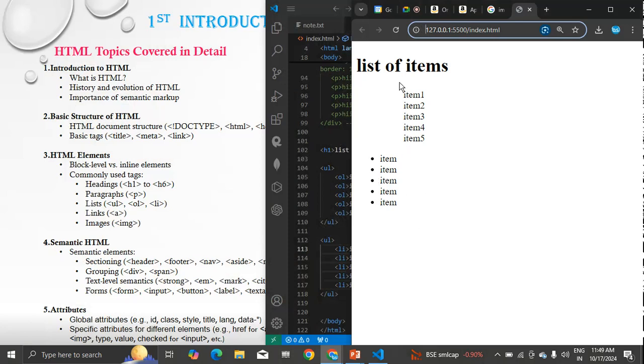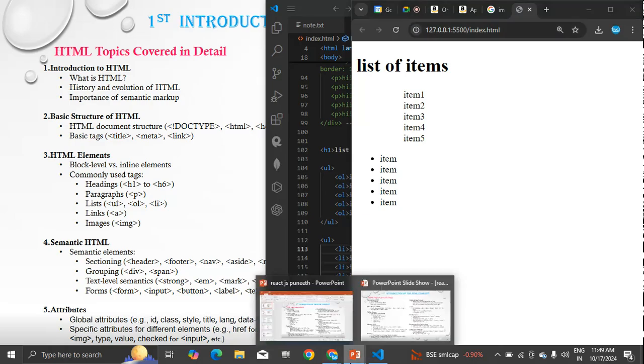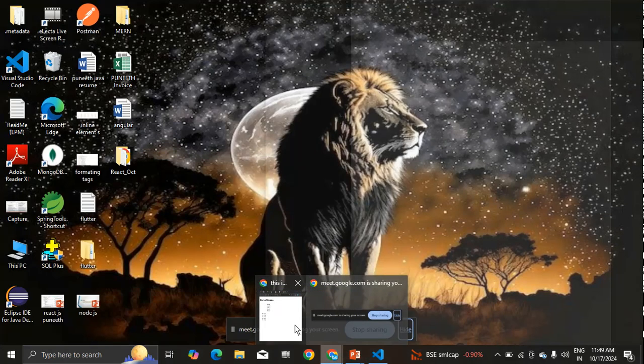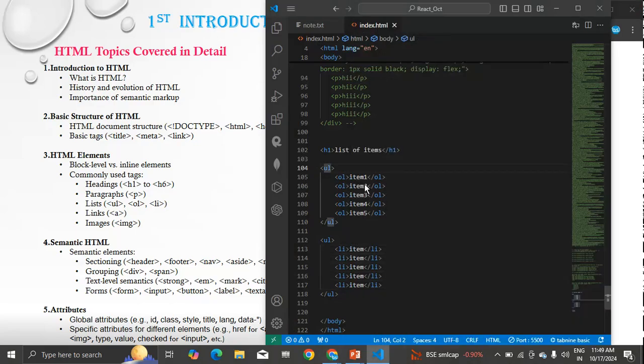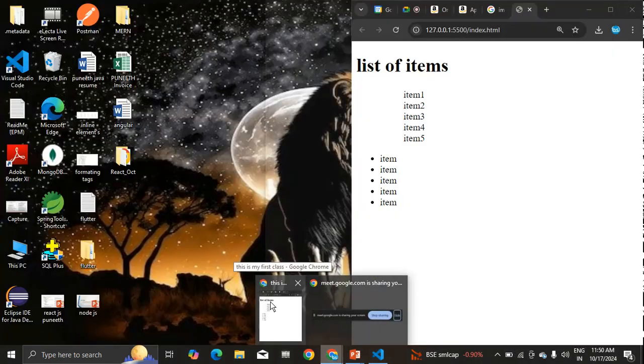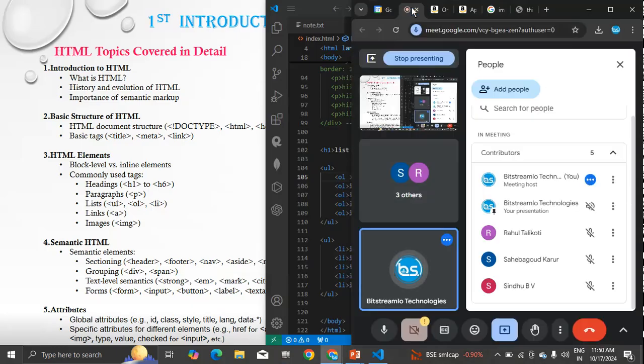Actually, here the number should be displayed. So how do we display that number? I think no one has tried that. Did no one try? Guys, I need a response. Are you there or not?